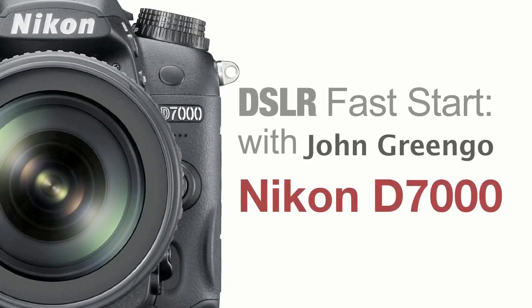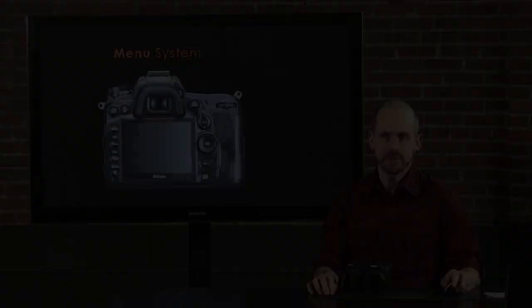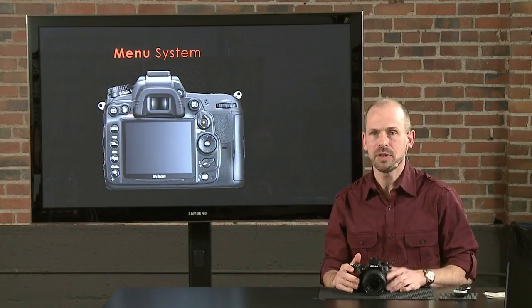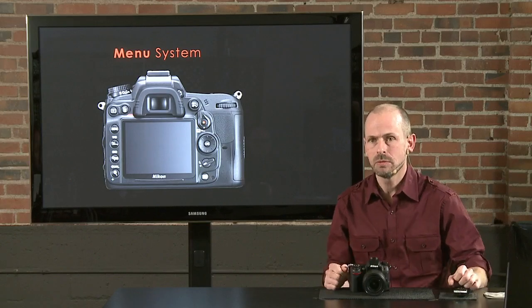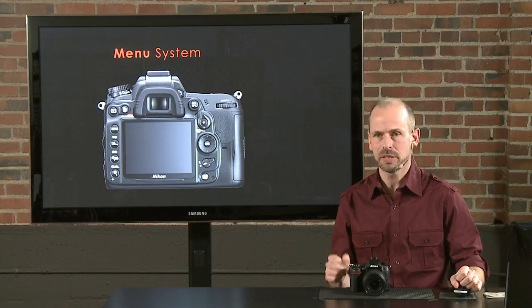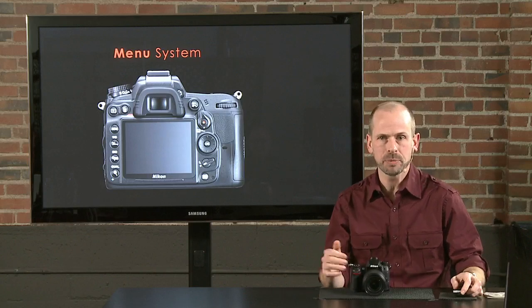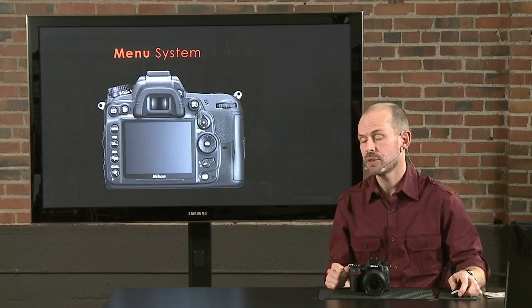Okay, well, time to dive into the menu system. This is where a lot of features are kind of buried. Some of the more important ones you can get in a more easily accessible place, sometimes on the info screen on the back, or we can program some of the buttons. But this is where a lot of the features are buried.